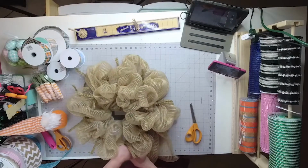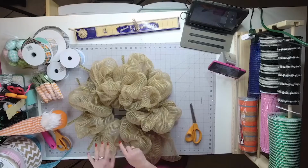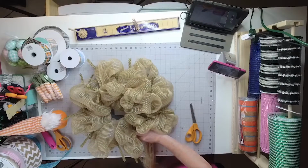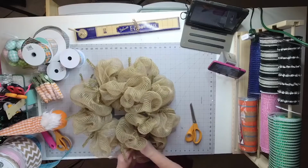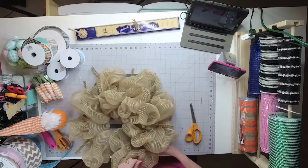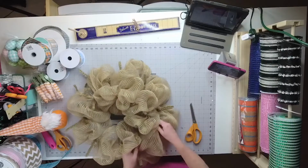And then what I'm going to do is take that 10-inch, or is this 12-inch? That's 10.5-inch mesh. And I'm going to just put little ruffles in at each point. That way it adds some color. It brings in a little bit of the orange and a little bit of the blue. But I did not want this to be a true ruffle wreath because I have large attachments. So this gnome is a little bit larger, and it's got a bit of a heavier bottom. Again, like me. So I wanted to make sure that this was kind of a more substantial wreath.